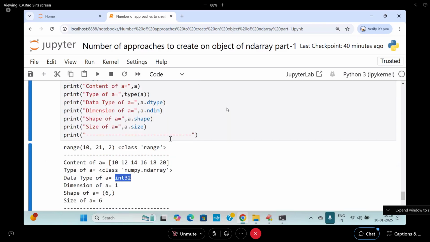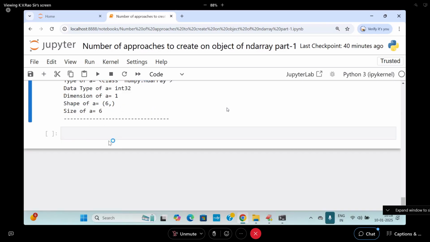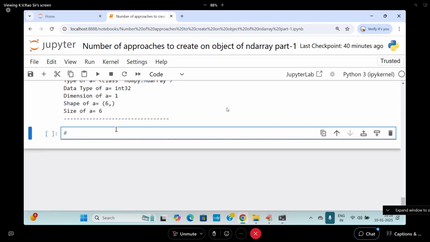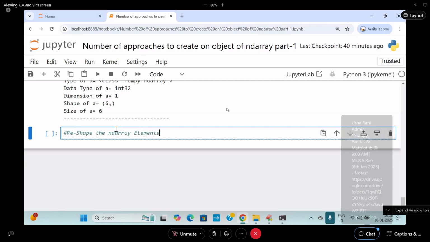Now I want to go for resizing my ND array. What are the elements? 6. What is the dimension? 1. Now I am going to go for reshape. Already I said briefly, now I am going to reshape the ND array elements. To reshape the ND array elements, there are two approaches.